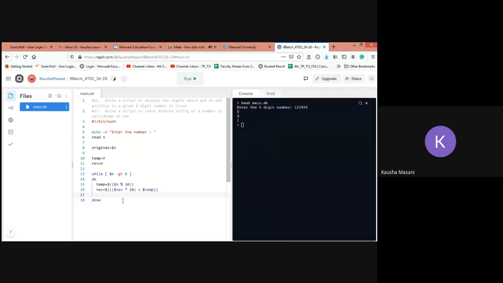There are three circular brackets, one for evaluation of multiplication of this, second for summation of the product, and $temp. Okay, and I'm going to update my n value. So n is equal to dollar double circular bracket $n divided by 10.